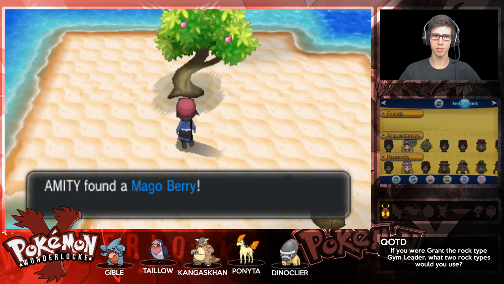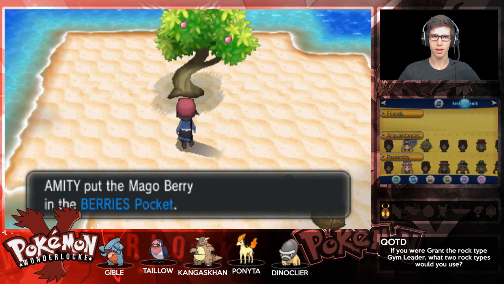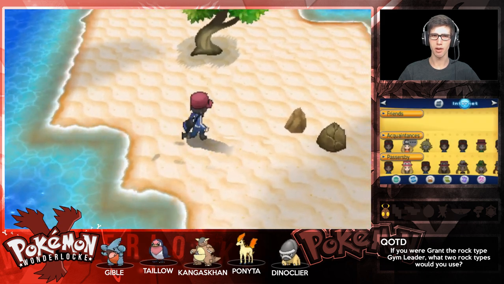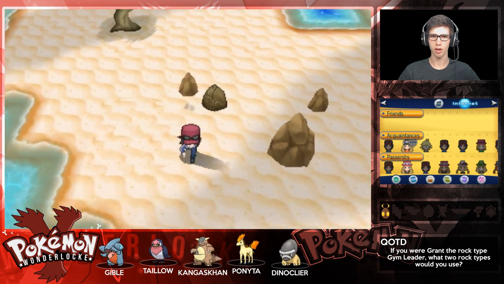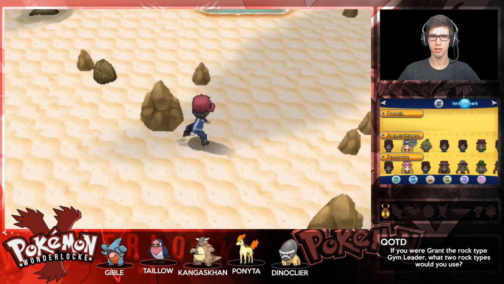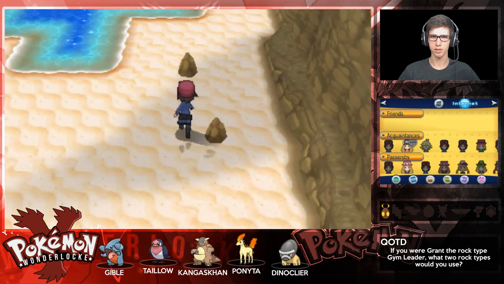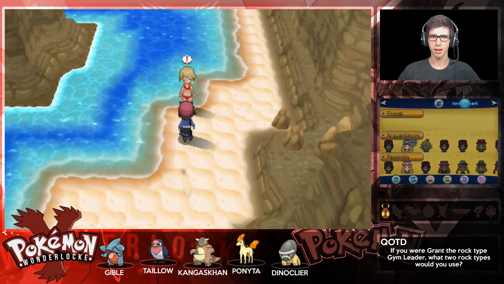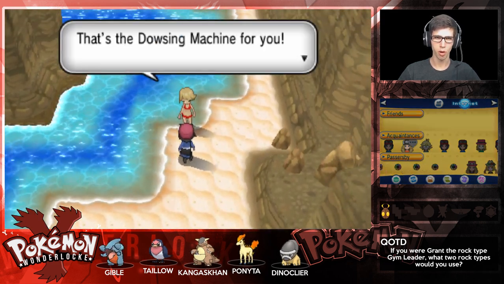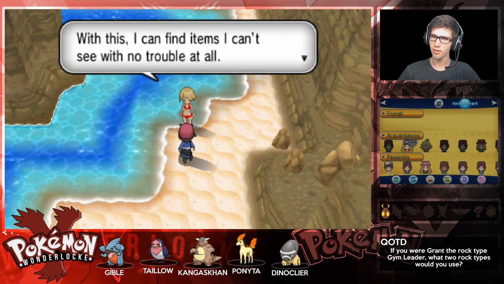But let's pick up this berry, muggle berry. I believe there's some sort of item hidden somewhere around here. I just can't remember where. Might be in one of the rocks or something. I don't know. They always like to throw random stuff in these rocks. We don't have the item finder, so let's take on this worm end. Oh. With this, I can find items.